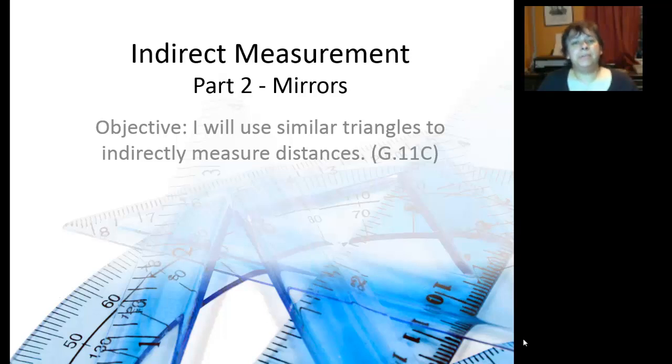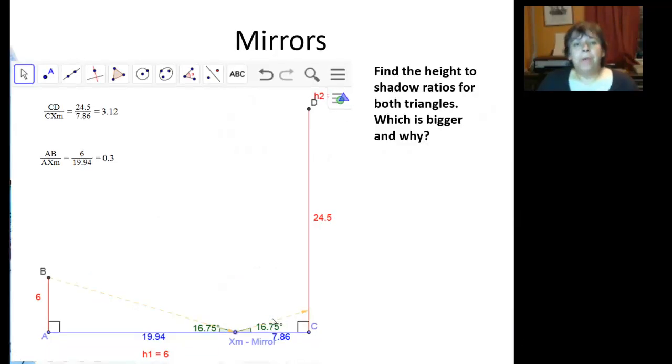Now we're going to use another technique to indirectly measure height, and that is using mirrors, which are used quite a bit. So, how do mirrors work? Well, if I were looking at this building here and pretend your person is here on the first side, this AB here, and their eye level is at point B. So we're going to pretend they're 6 feet tall, or their eyes are 6 feet up. Obviously, it's not me. And we place a mirror kind of close to a building, right? We're trying to measure the height of the building.